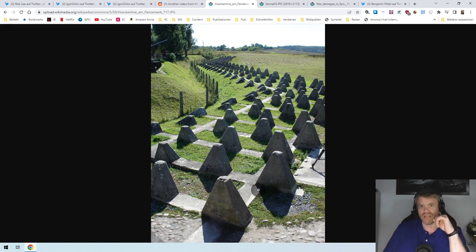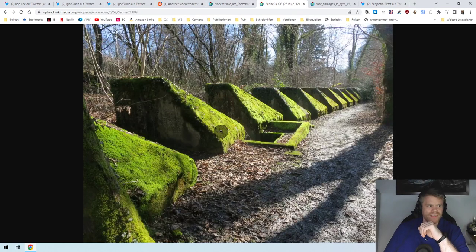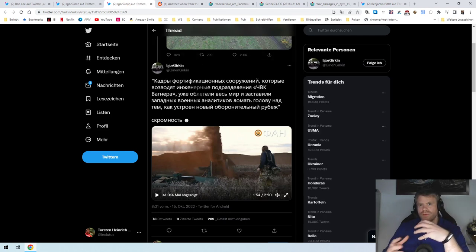This is the Siegfried Line, the western wall in Germany that was built before the Second World War, and you can see not only are the Dragon Teeth far closer, they are also embedded in concrete so they can't be flipped over. The Dragon Teeth themselves are meant to stop the tanks — if a vehicle tries to roll over them, they are meant to either flip it over or to make it run up so its wheels or tracks lose contact to the ground, thus immobilizing it. Here is an example from Switzerland, the so-called Toblerone barriers as they look like the chocolate. We also see they are far bigger and far closer — no way of a vehicle crossing through here, unlike here where there might be a chance of a slimmer armoured truck or APC crossing through. This is something that can still be changed but it's an example of how the defensive line is currently being built.